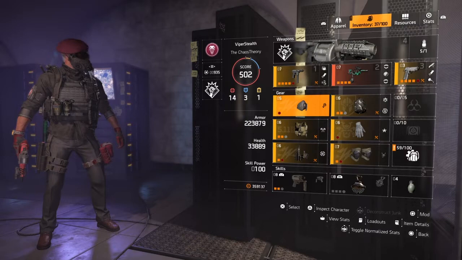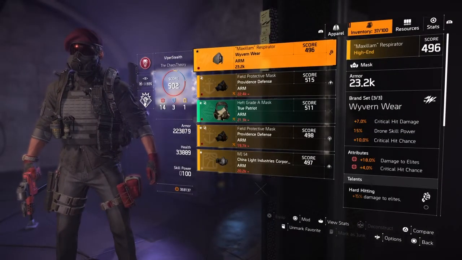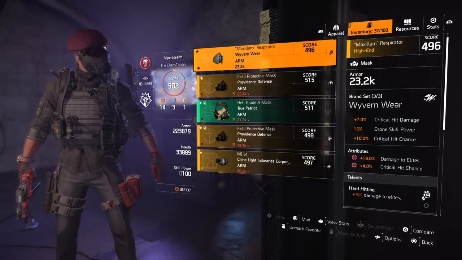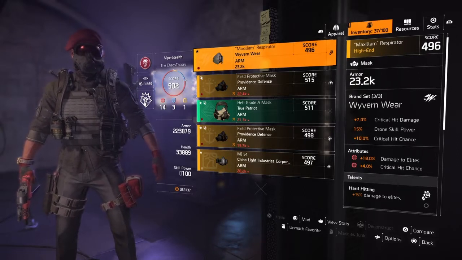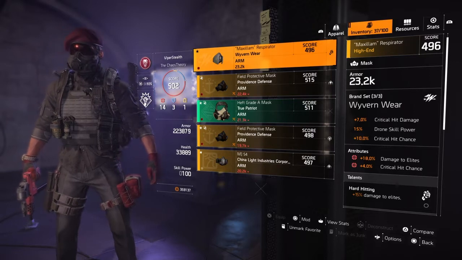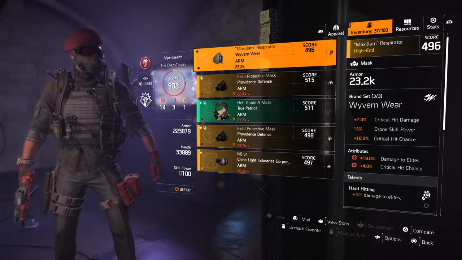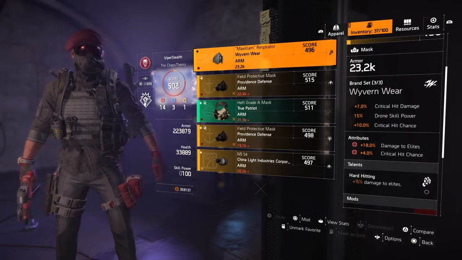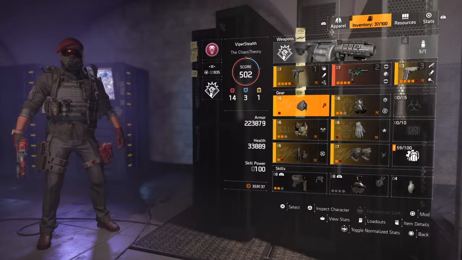But I'll just talk you through each piece very quickly. So the mask, there's not too much to say about that. It's probably one piece that can be worked on. Just so you know, this build is about 75% to 80% there. I've got a couple of things that I'll work on, and I'll let you know what I'd do on each piece, but hard hitting isn't essential here. You don't really need damage to elites. I'd prefer armor, so I'd change that for 10% armor.